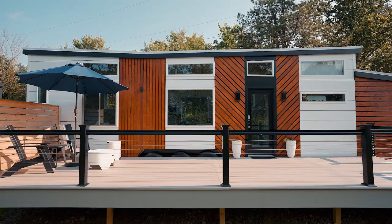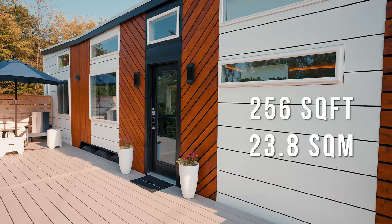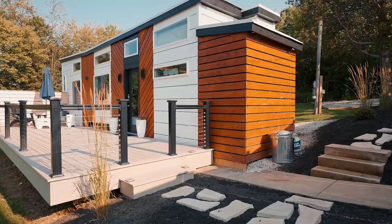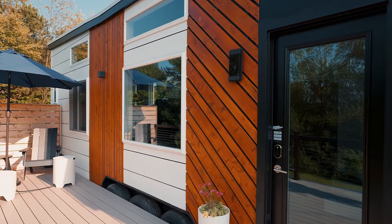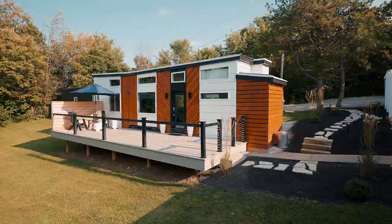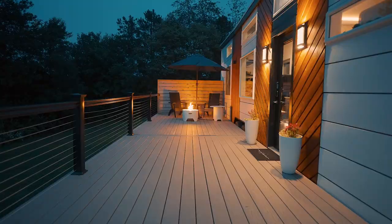Assuming it's 8 feet wide, like every other tiny home on wheels, that would be 256 square feet of living space plus a loft. The butterfly roof is a neat touch to the design, as well as the gorgeous exterior. The two-tone color palette of white and brown wood is very eye-catching, as well as the geometry of it all. This tiny house has a deck that spans across the entire length of it, which hides the fact that it's on wheels and adds more space since the square footage is limited. There's a fire pit at the end as well.